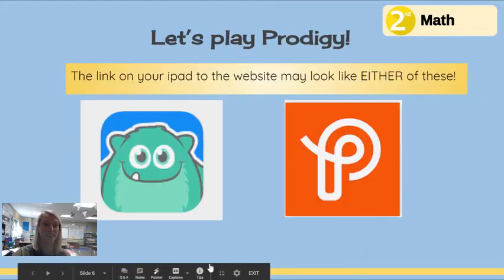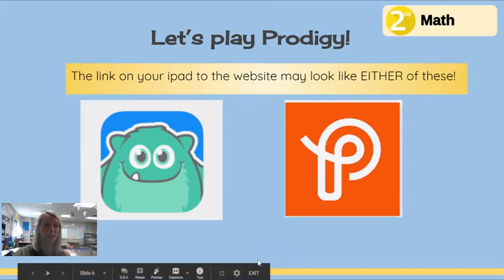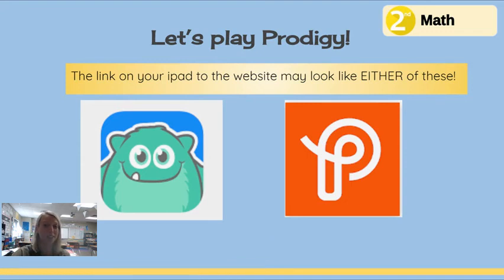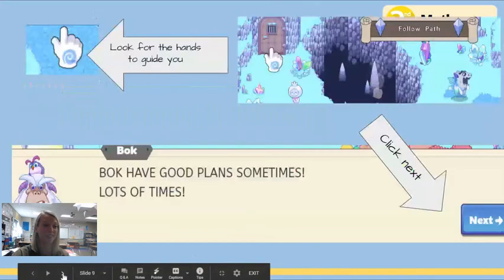And then I'd like you to get on Prodigy and practice on Prodigy some too, to do some at-home learning games. So play on this website. This is kind of a fun optional activity, but it has a lot of great learning on there. And I do tell you to try not to ask parents for too much help on Prodigy, because it does get harder. The questions get harder as you get more correct answers. So do your best, have fun, and have a great day doing all of that.